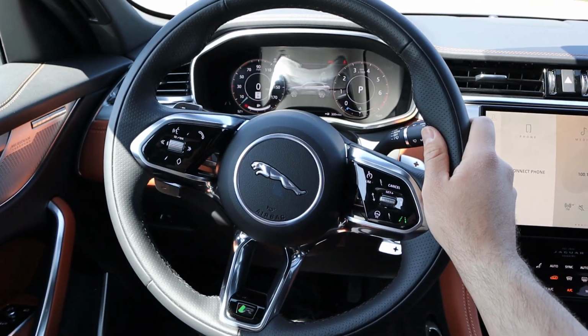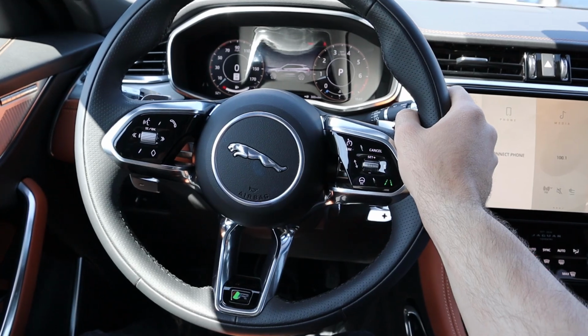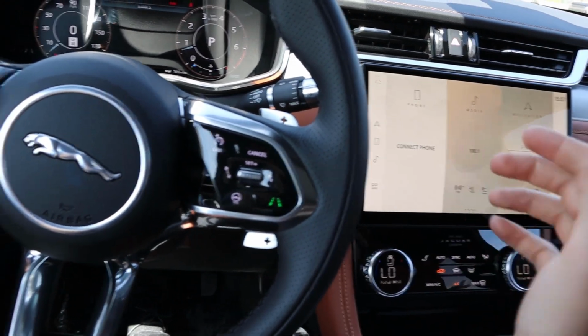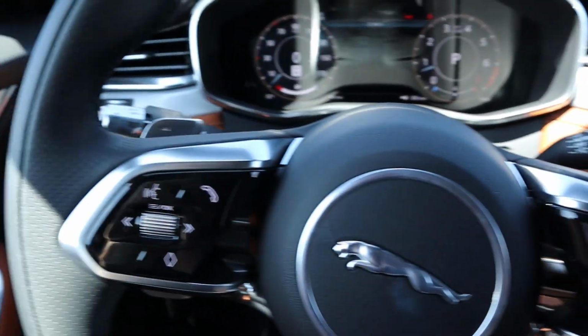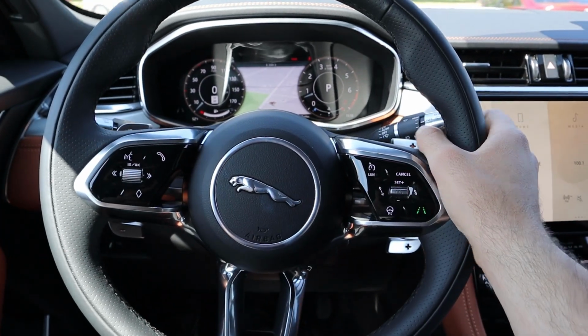Here is the steering wheel setup, which I absolutely love the design. So you've got soft touch leather on the outside of the steering wheel, and then you've got perforated leather here on the center, so it just lends to a really nice feel, and you actually get good grip here with the thumb holds. And then notice on this side, we've got controls for the cruise control system. You've got your voice command controls for the center screen. Beautiful paddles here on the back, which feel and look really nice. You've got your light stalk slash turn signal stalk, windshield wiper stalk on the other side, and that's all for the steering wheel.